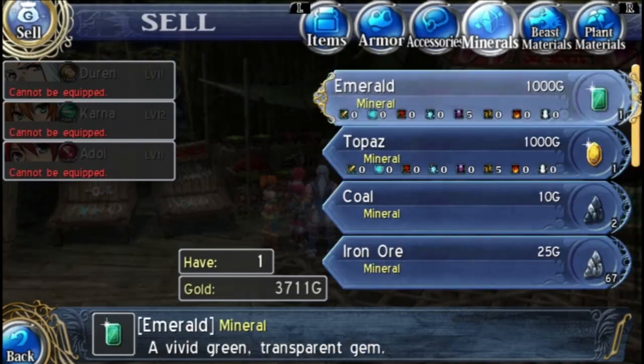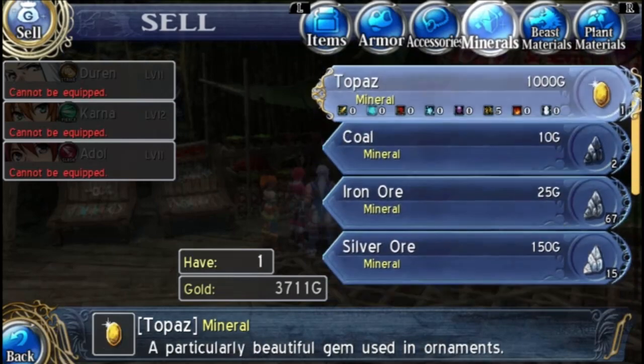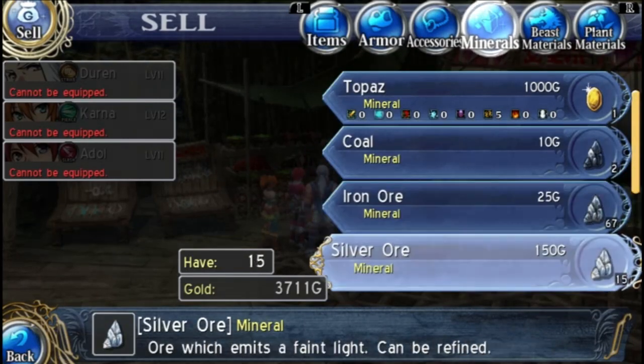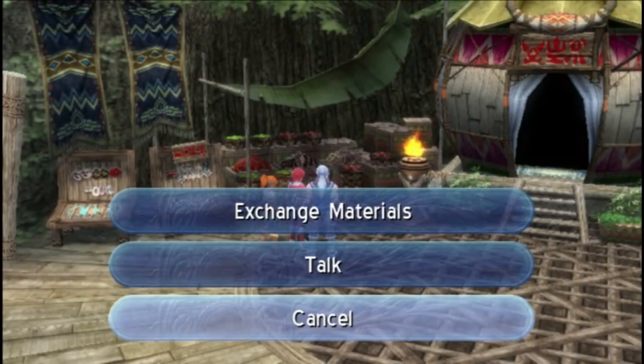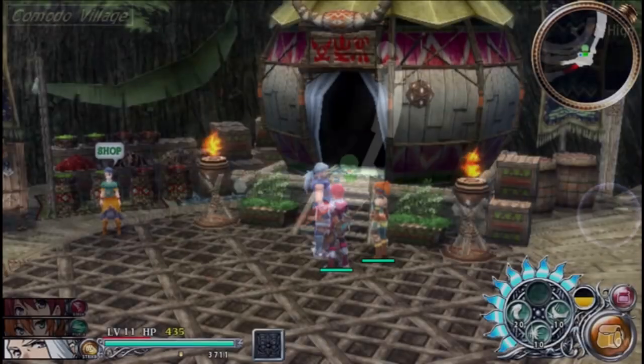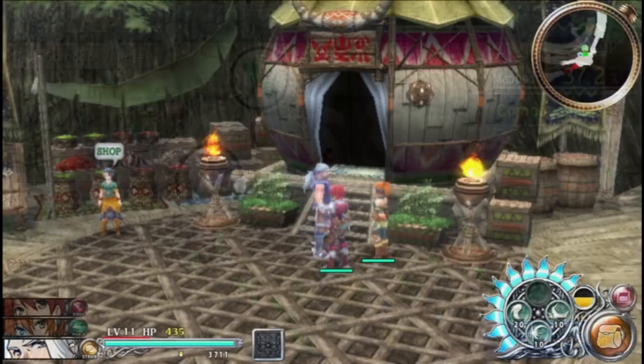Like, if I just go to the materials here, see, coal is... Wow, coal's worth 10 gold each? Okay, never mind. Pretend I didn't say that. There's also other different types of shops, like... God damn it.